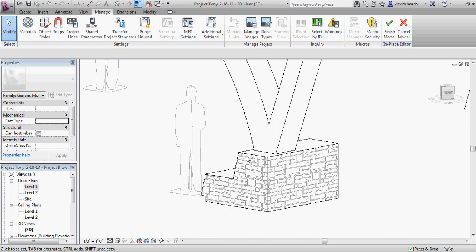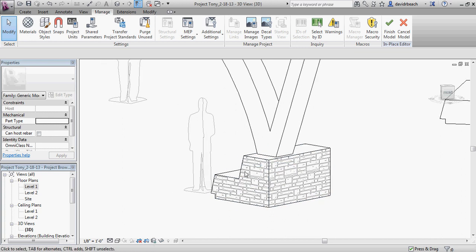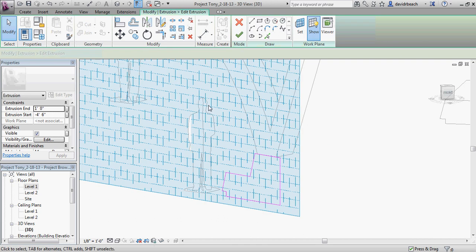Now the next thing I want to do is add a little bit of detail into this, in terms of how this would actually be built with a precast stone piece. So I'm going to select this and say edit extrusion.